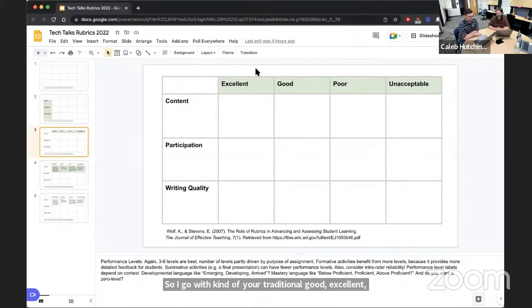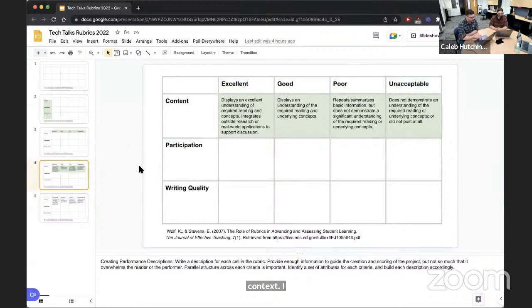At other levels, it might make more sense to use developmental language like emerging, developing, arrived, below proficient, above proficient, proficient, or maybe just complete, incomplete. It depends on the developmental level that you're teaching, whether it's a first quarter class or a second year class. So it's just a matter of being reflective about what language makes sense in that context.